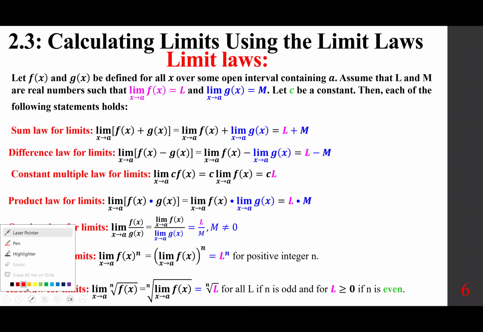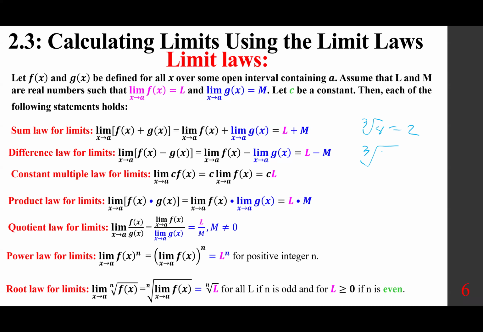Just to make sure everybody understands what we are trying to explain here. If you're looking at the cube root of 8, you get 2. The cube root of minus 8, you get negative 2. Not a big deal. The square root of 4 is 2. But the square root of minus 4 is not a real number. This is 2i, where i, by definition, is the square root of negative 1. That's why when n is even, we want to be careful. Okay?